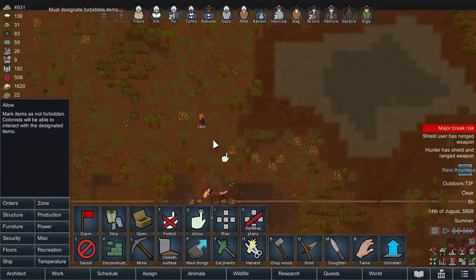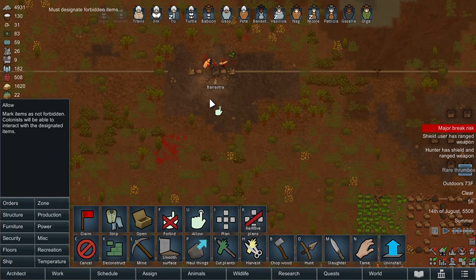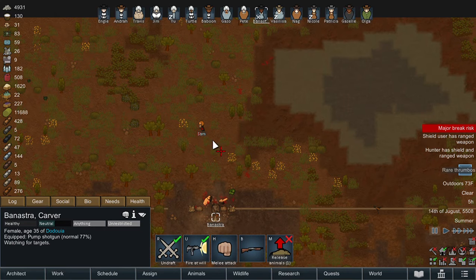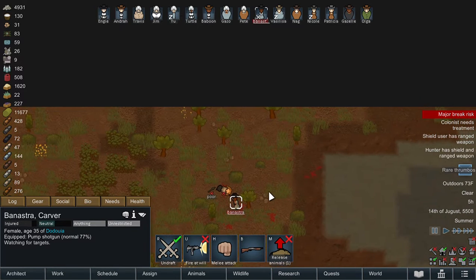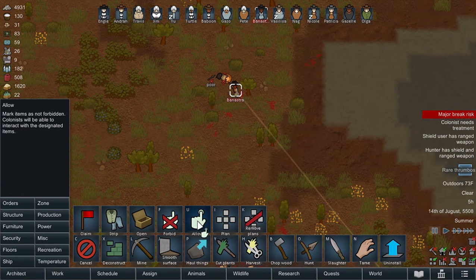I don't have anybody fast enough to get this person right here. Oh, wait a minute. Can you run up and get that person? Actually, run up and pop them. Yeah, just do that. Let's see. Nope. Dead. Jeez. Oh well. Did the job too good.